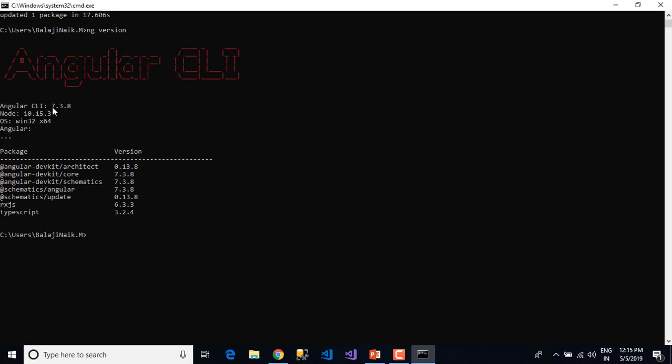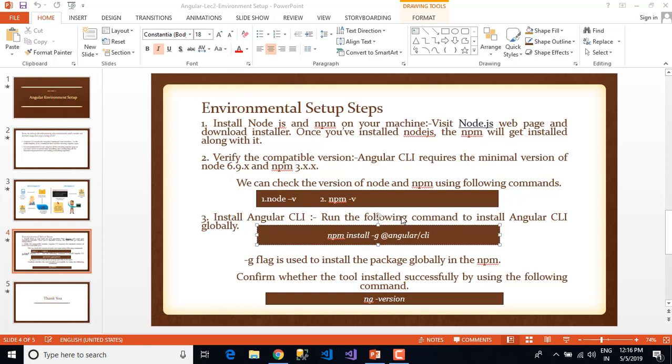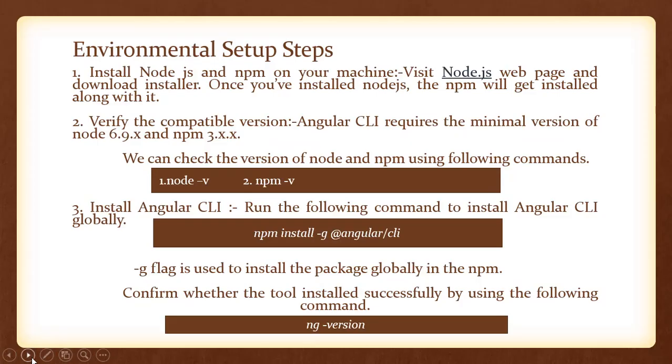I have 7.3.8, and the node version is 10.15.3, my OS is Windows 32, the TypeScript version is 3.2.4, and the RxJS version is 6.3.3. So in this way you need to do it. This is the command to check the Angular version. So in this way you need to set up the environment.